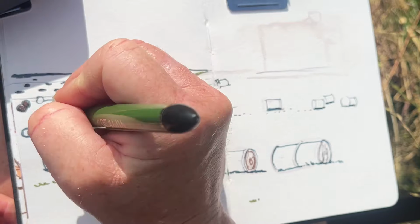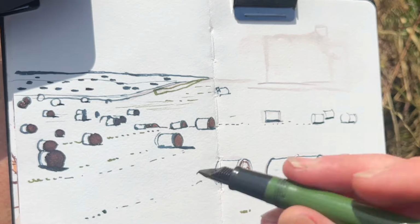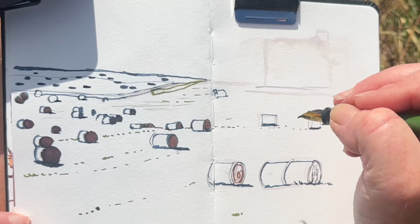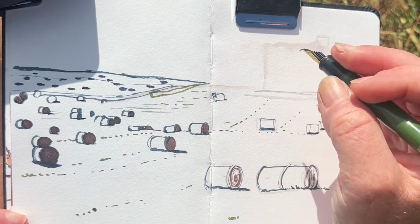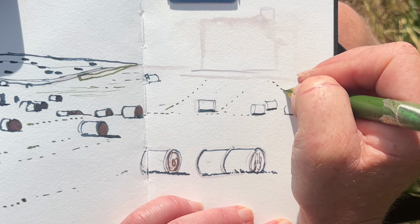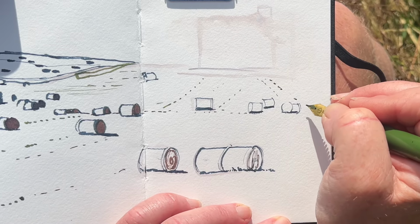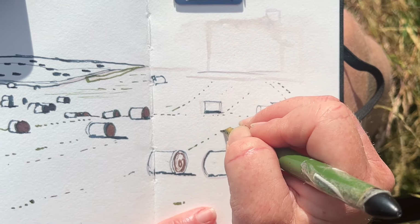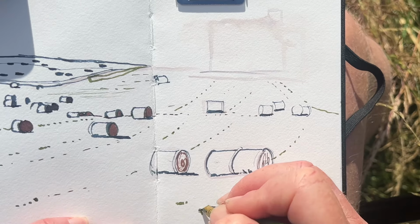So the most important thing at this stage is to get the feeling of light and sunshine, because that's the whole thing about this scene. This beautiful sweep of the fields as it climbs the hill and then goes down again. That's what I love about this field.